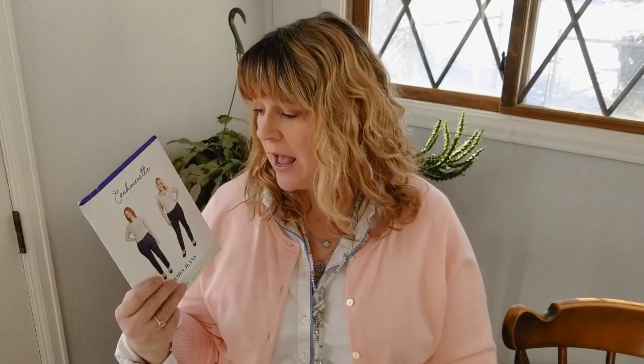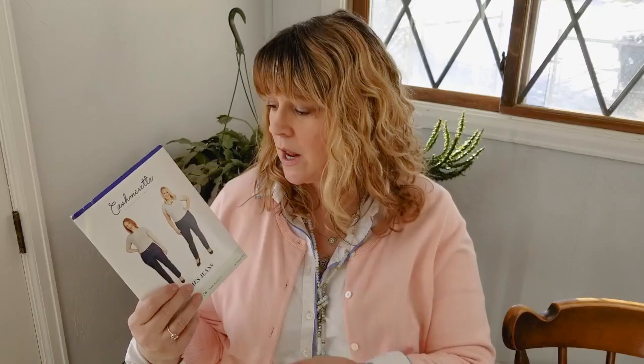If you don't know anything about Cashmerette Patterns, it is a pattern company that was started by this woman here. This is Jenny Rushmore, and she's a curvy girl and an experienced sewer, and she started her own pattern company right at about 3 years ago. I believe the Appleton dress was their first release. I've made three Appletons. I think I wore one in a recent video. I think I've worn all of them in videos, actually. And this pattern, as I said before, came out about a year ago.